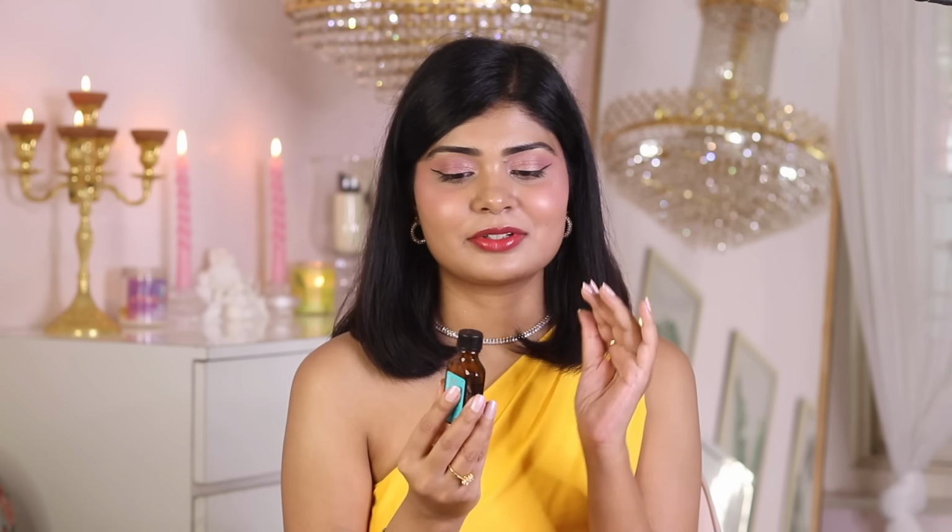And if you have very limp hair like me and you don't want your hair to weigh down, I would recommend the Moroccan Oil Treatment serum. This one has been my favorite. I bought so many bottles of it. I've used so many hair serums, but this one is my number one hair serum. That's why I keep recommending it. I know it is expensive, but so worth it.